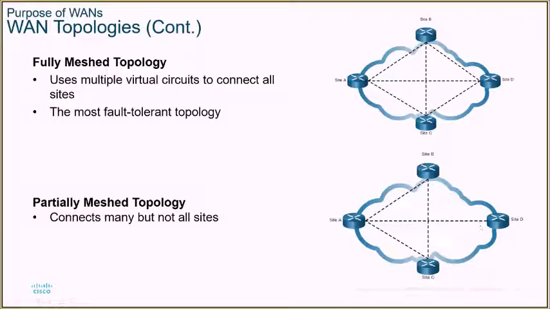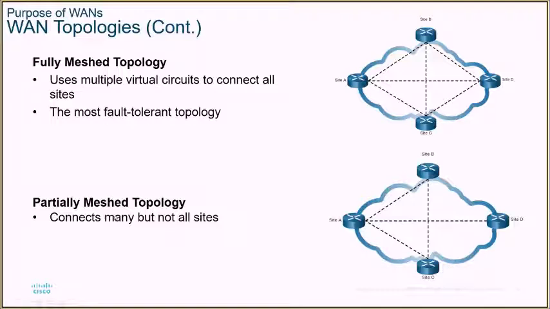All right, so a fully meshed topology uses virtual circuits to connect all sites, and is the most fault tolerant topology. Basically a full mesh means that there's a direct connection between each site and every other site. You'll see here that there are 4 sites in this diagram, and each site has 3 connections coming out of it. When you add another site, you will need 4 new connections for that extra site. So the number of links grows exponentially as you grow sites. So it's very fault tolerant, but it is, of course, the most expensive.